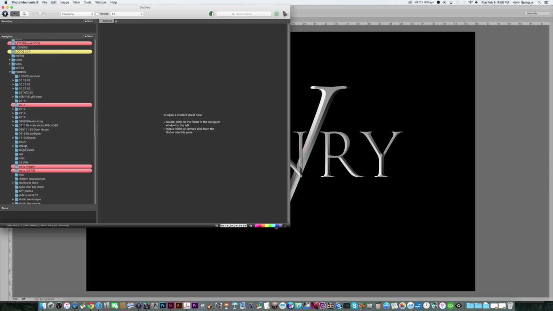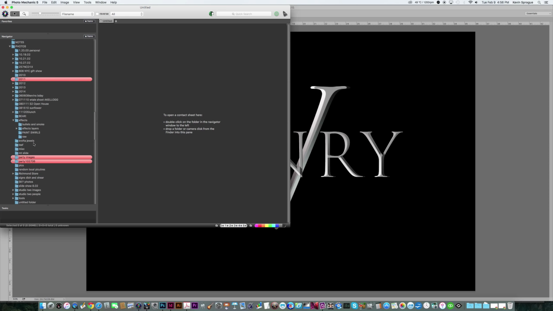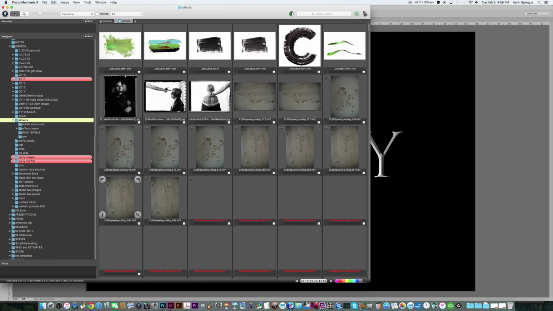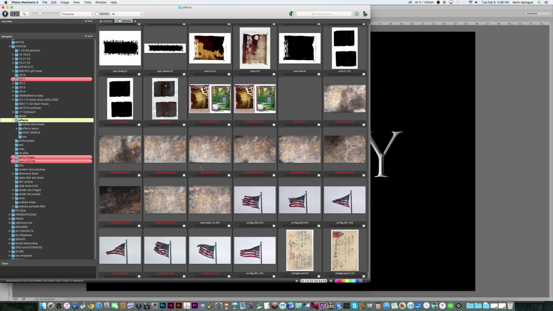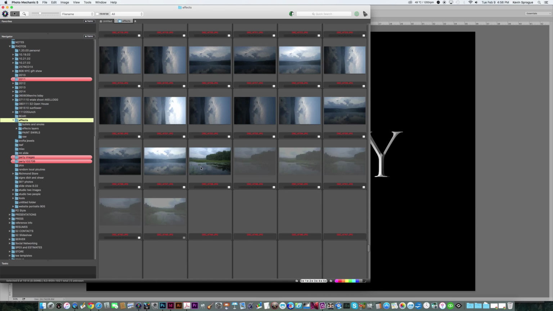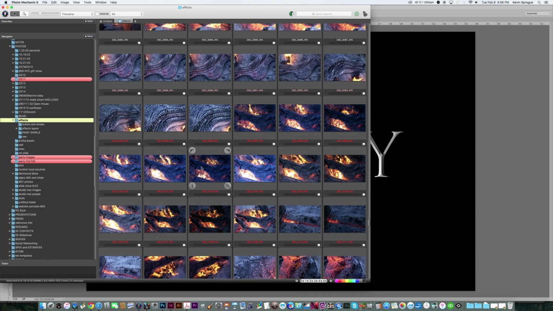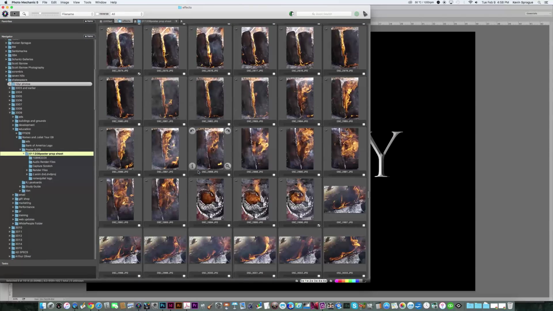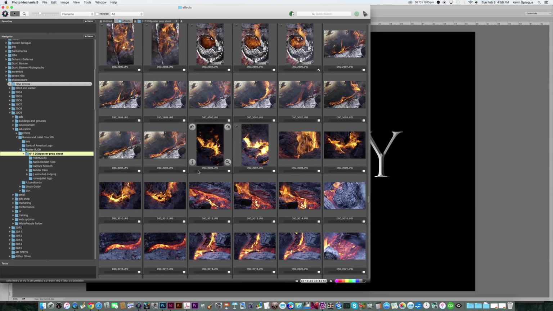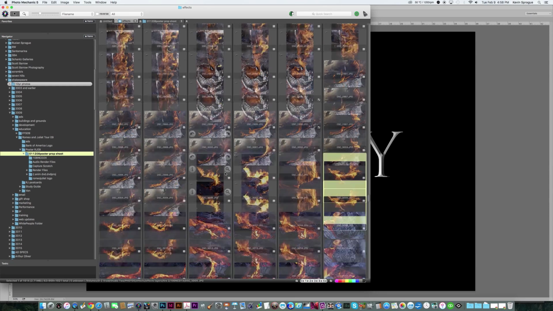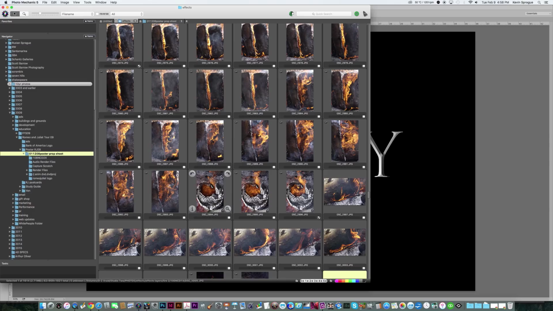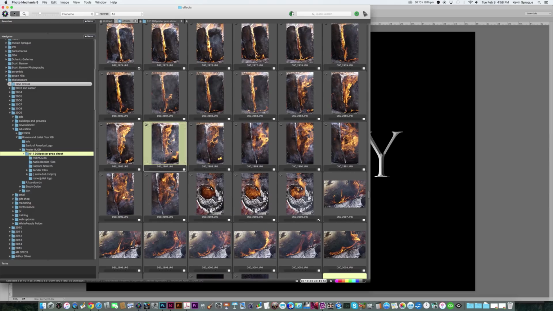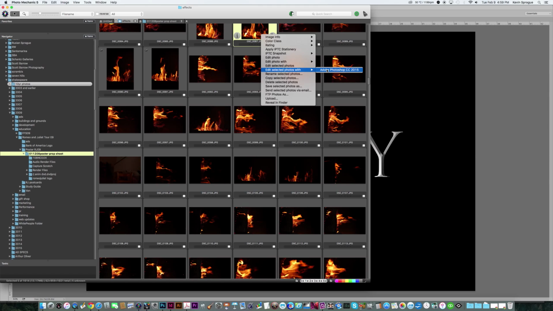I have a folder full of images of fire and smoke and other things that I've photographed over the years. I use Photo Mechanic to manage this. I find it's a very rapid, easy system to manage a lot of images. So this folder is just full of images and effects that I go back to frequently. So fire, made a bonfire in the backyard once, and this is all my library of that shoot. What I'm looking for here is an image that has a nice shape to it and some contrast.